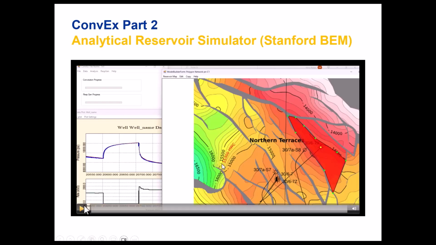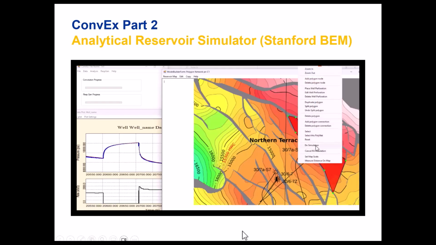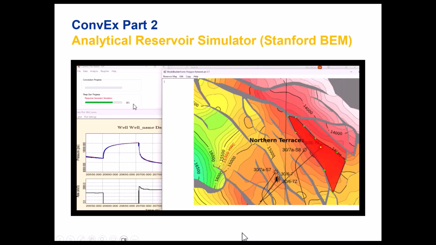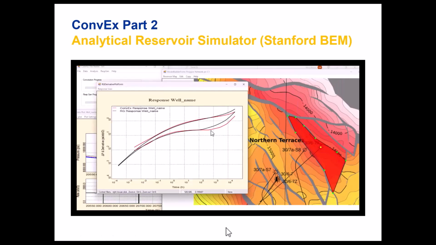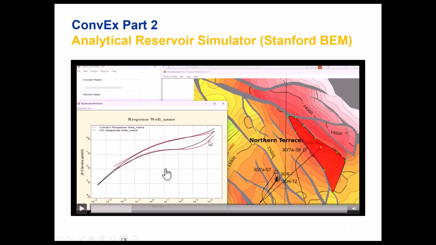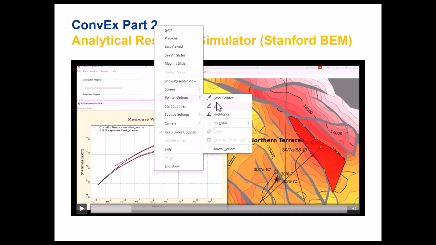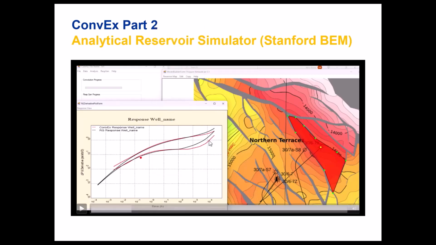So let me click on play. So here I'm going to do a simulation, and you're going to see it takes a few seconds to get the simulated data in black versus the actual in red. This red data, this drawdown response in red, this is from part one. Okay, and let me get my pen. Right. So the aim of the game now is to use this drawdown response or the convolution, this derivative in red, to try to model the reservoir.